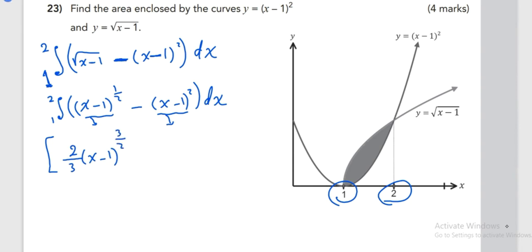The second part, it's the same or similar. Bracket with power, we'll apply the rule. Add 1 to the power, divide by the new power in case the bracket is multiplied by the differentiation of what inside the bracket. Differentiation of what inside the bracket is 1, so already it's multiplied by 1. Apply the rule. So it will be 1 over 3 x minus 1 all to the power of 3. We'll substitute 1 time by 2 and 1 time by 1, then subtract to get the answer.